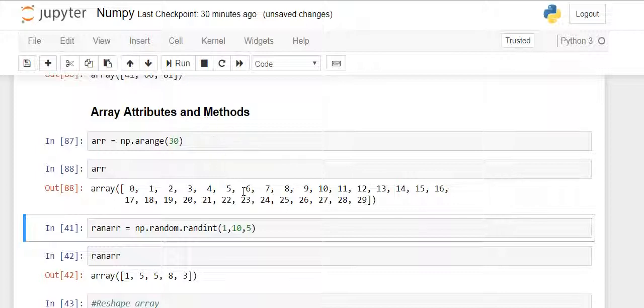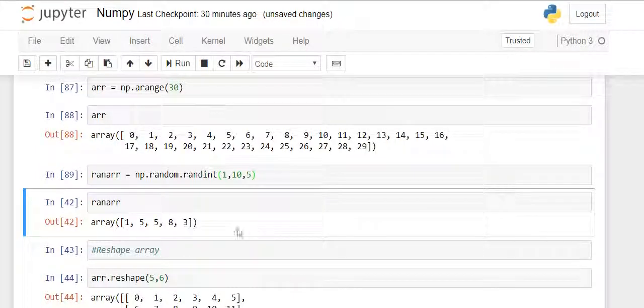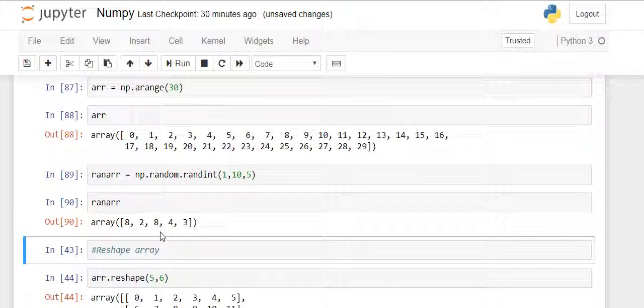Now what if I'm creating a random array, which is np.random.randint(1, 10, 5). If I run this piece of code and then recall the random array, I'll get 5 integers between 1 to 10 excluding 10, picked randomly.